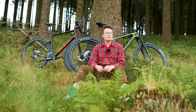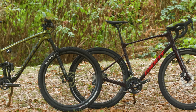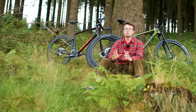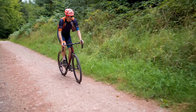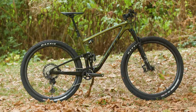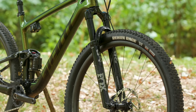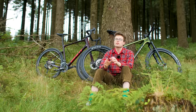You could be forgiven for thinking that gravel bikes sound an awful lot like an old-school mountain bike, and it's true that gravel bikes do borrow heavily from mountain bike tech. Features such as suspension, wide tubeless tyres and wide-range gearing are all borrowed from mountain bikes. But a gravel bike's drop bars and more aggressive ride position make it a much more appealing proposition if your riding includes significant time on the road or only light off-road adventures. Even the most progressive gravel bikes are no match for a proper mountain bike if your intention is shredding gnarly terrain off-road. For light off-road riding on fire roads or bridleways, however, the gravel bike is the clear winner.